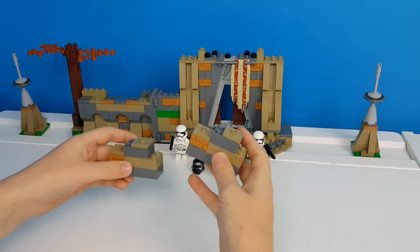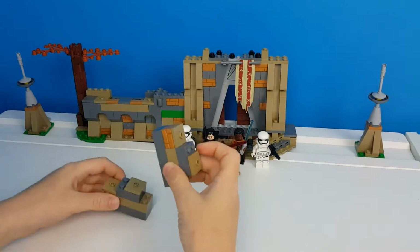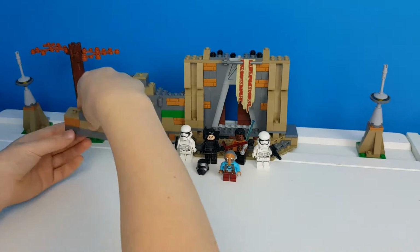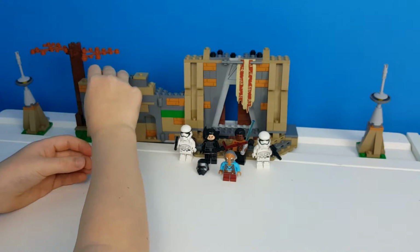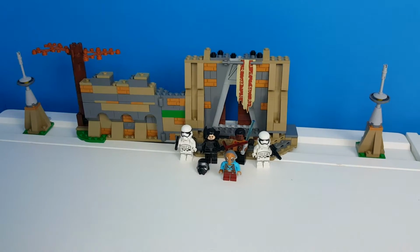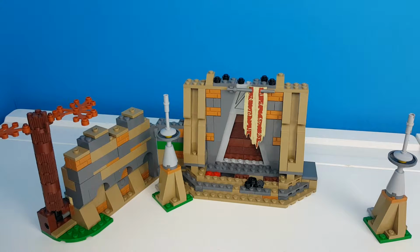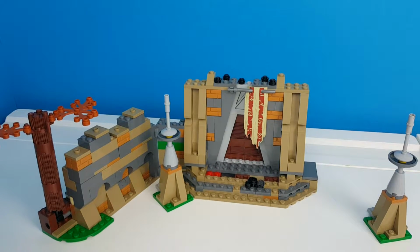We're going to put on these building blocks. So this one goes up here and this one goes up there. So I think we're ready to play with it. So I've got it set up. So now let's start playing with it.